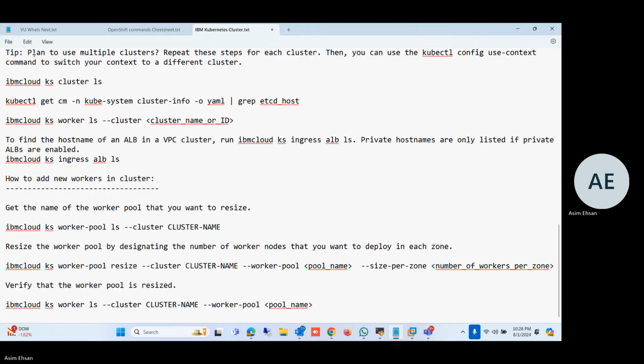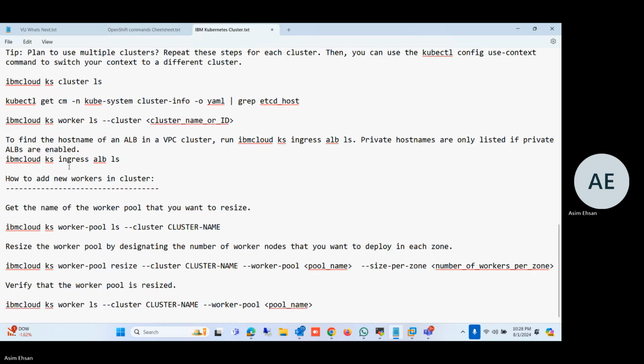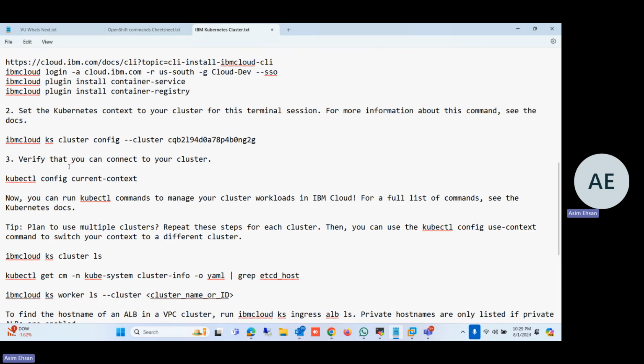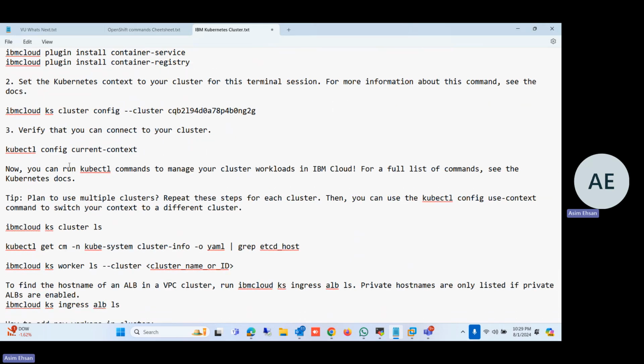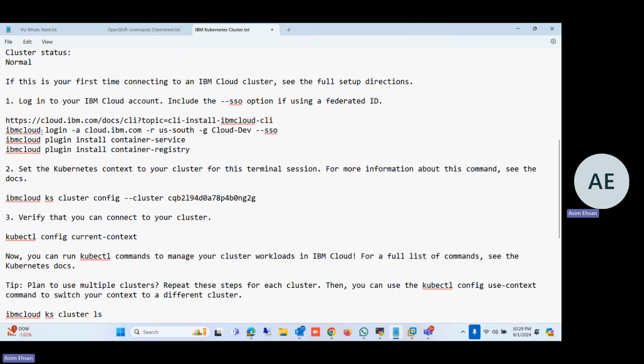So here I made some notes, and these are uploaded in this video in the Git repo. Here, some useful links I mentioned. Logging into IBM Cloud account.